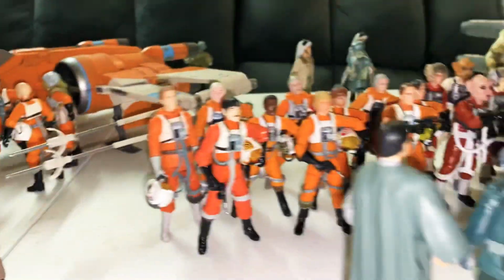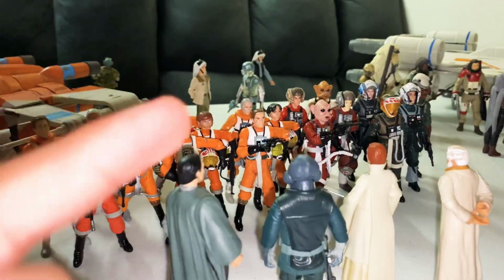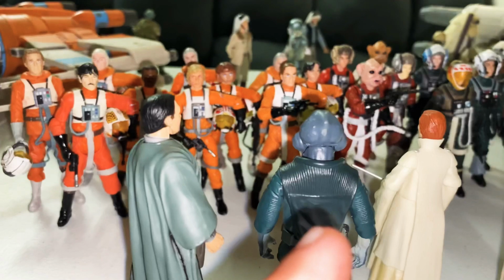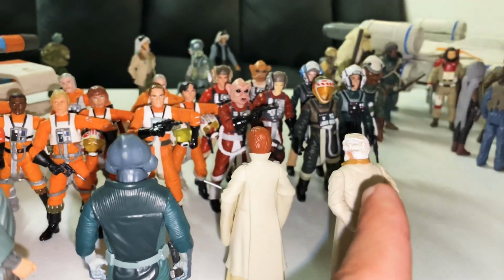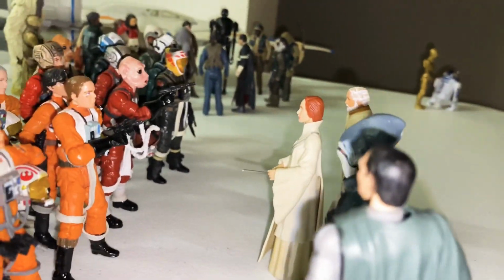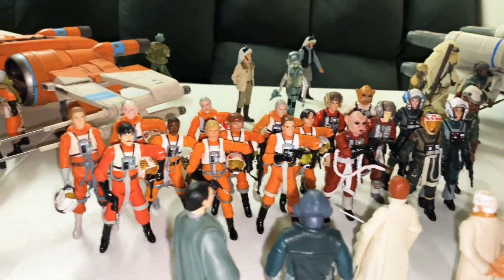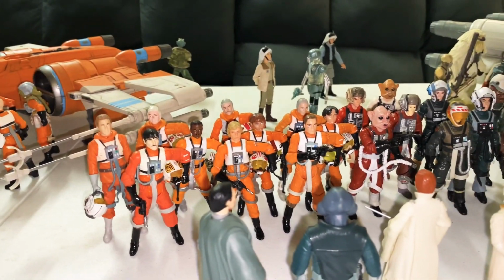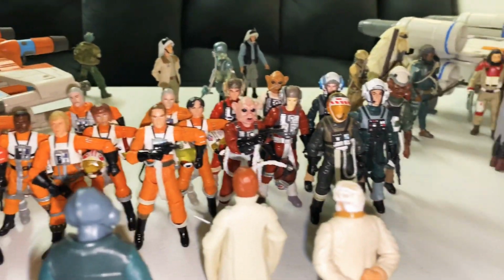Move over here, and I got some of the generals of the rebellion. So I got Bail Organa, and I got Admiral Raddus, and I got General Leia Organa, and I got Senator Mon Mothma, the founder of the rebellion. So yeah, pretty cool shot there. And I got some of my pilots. It's basically a mixture of Snowspeeder pilots, X-wing pilots, Y-wing pilots, A-wing pilots, and B-wing pilots. So yeah, pretty cool little mixture of pilots right there.